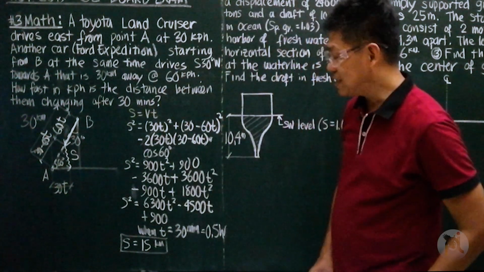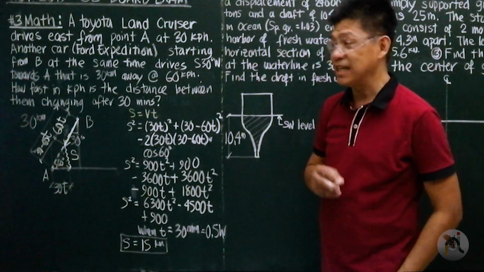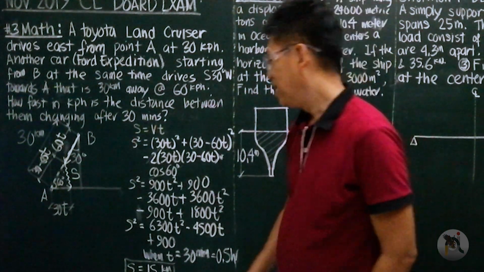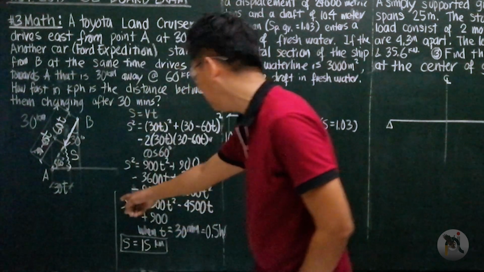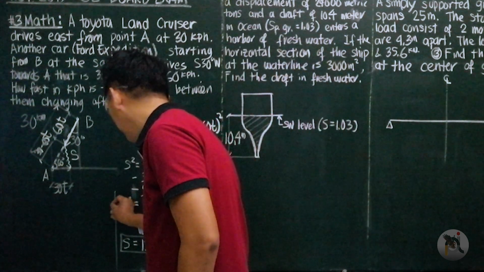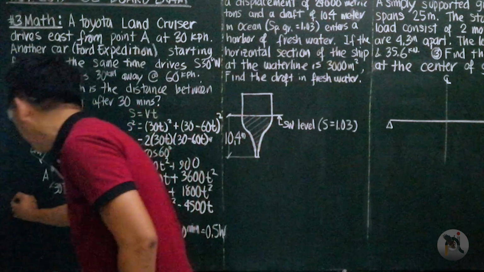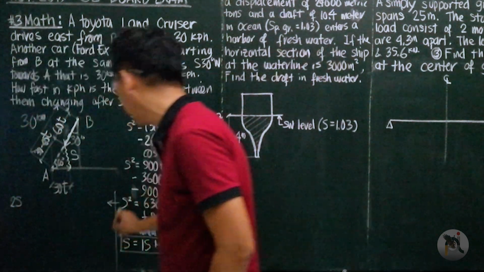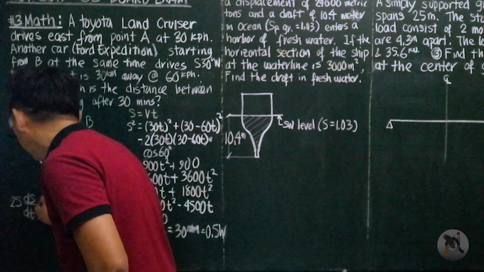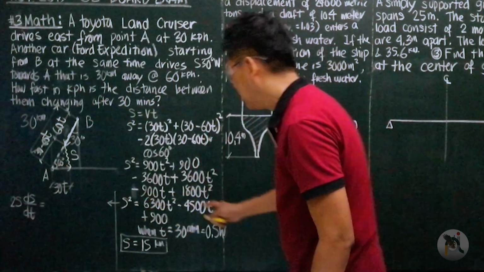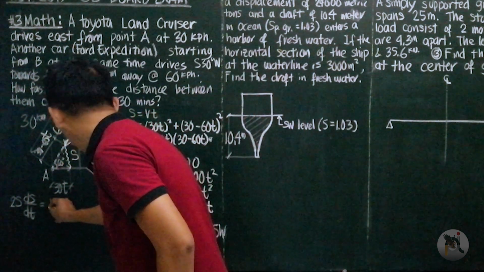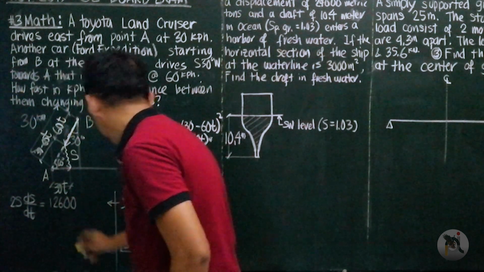You get it? But it's not S that is missing, but ds/dt. How fast in kph is their distance changing? Okay, so we know here, from this equation, we take the derivative with respect to time. So I will continue here on the left side. The derivative of S squared is 2S to the 1, times the derivative of S with respect to time, ds/dt, is equal to the derivative of this. The derivative of this is 6300 times 2. That is going to be 12600 times t.